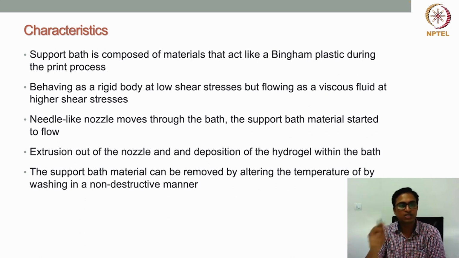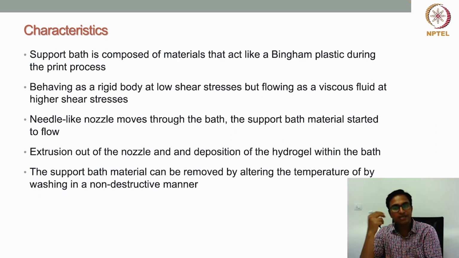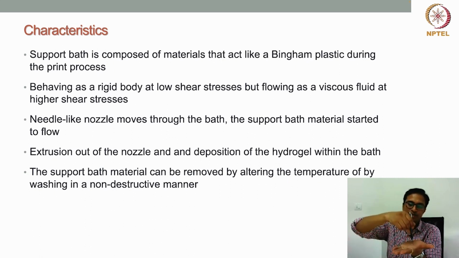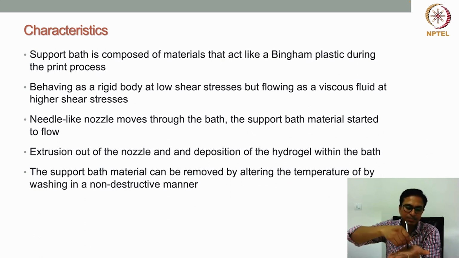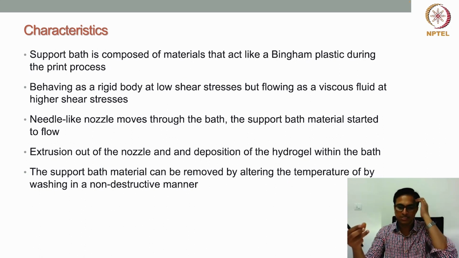So that's what happens. The nozzle moves through the bath and the support bath material starts to flow. After that, the material is extruded out of the nozzle and deposited within the bath. Whenever the nozzle moves within the bath, it creates a space within the support bath material, and the material flows because the shear stress is more than the critical yield stress. At that time the structural material, the hydrogel or bio ink, can be extruded out and deposited within the support bath.